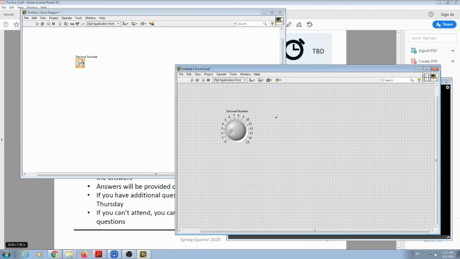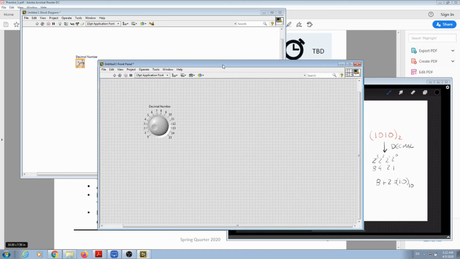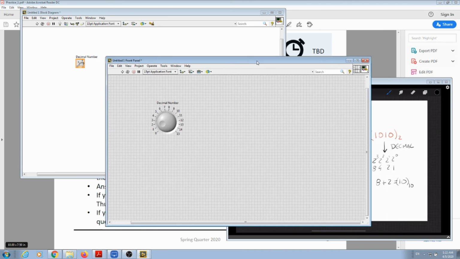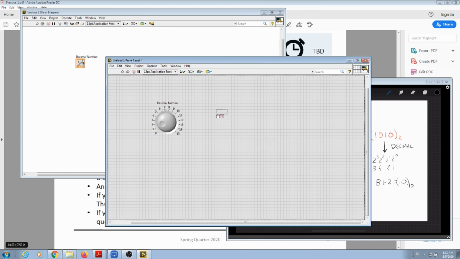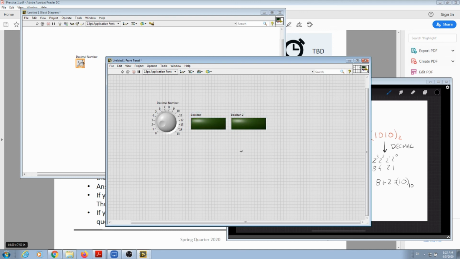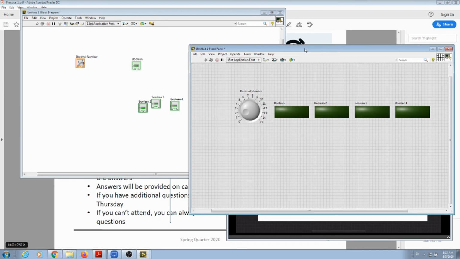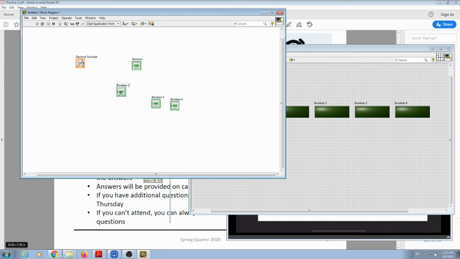And I'm going to have the output, which is binary numbers. The best way to probably represent binary numbers is with Boolean numbers or LEDs. So I'm going to have some LEDs here, and I will need 4 of those. 1, 2, 3, and 4.